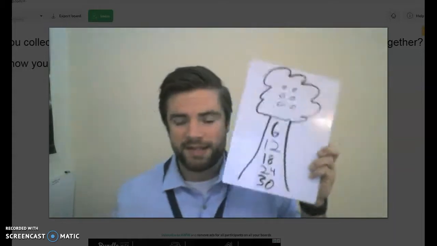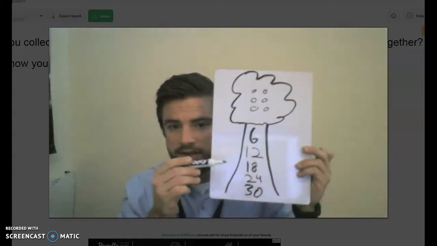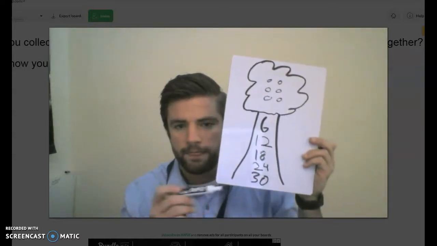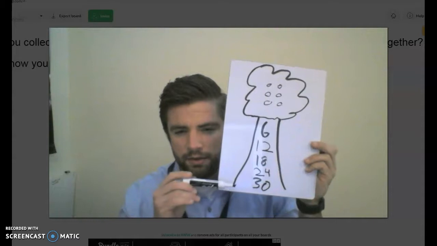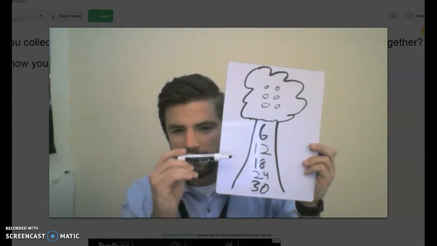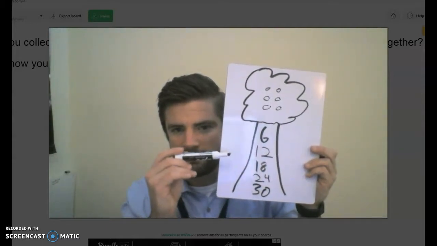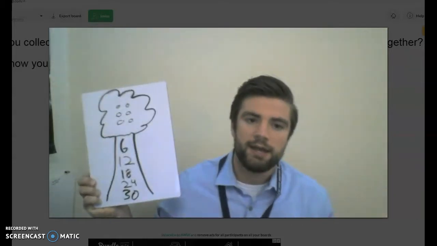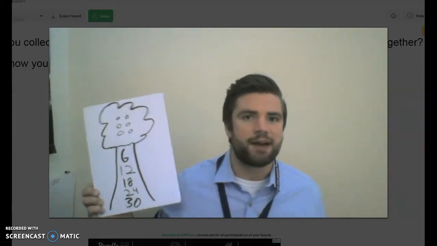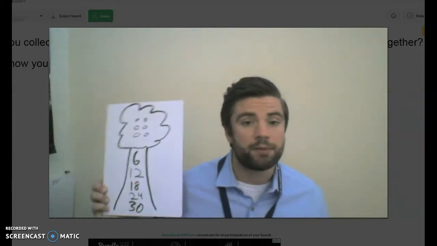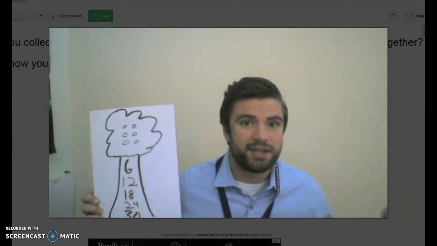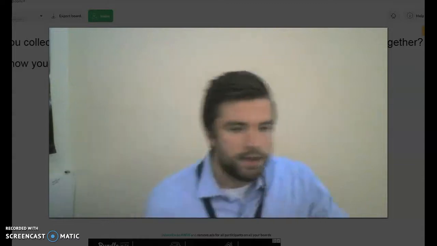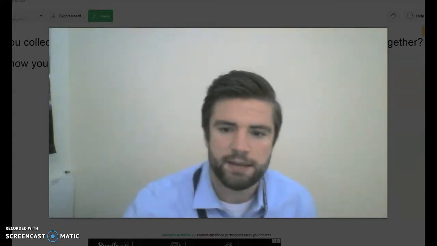So now we can skip count by 6s. 6, 12, 18, 24, 30. Now let's go backwards. 30, 24, 18, 12, and 6. So skip counting trees are a really nice way to help us out when we're not sure exactly how to skip count by that number. So 6s are tricky. 7s are tricky, 8s are tricky, but you can skip count by those numbers using this skip counting tree. Now let's get to our word problem to see how this skip counting helped us today.